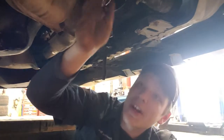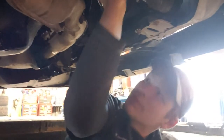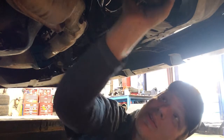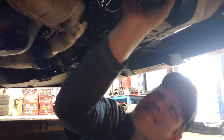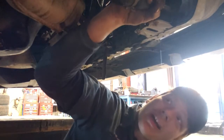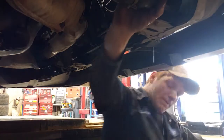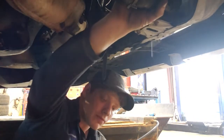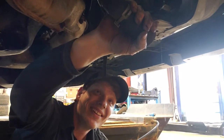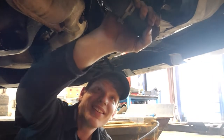Whew, almost got her. Ooh, this one doesn't want to come off. Ah, I made it come off. Oh, dang. Put it back up, put it back up. Ugh. I caught most of it, for what it's worth.